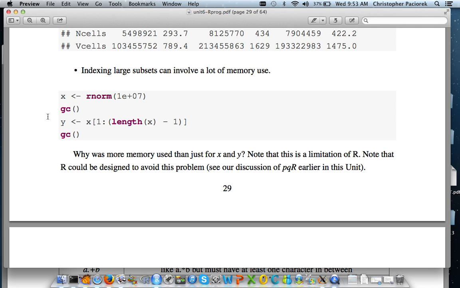Yeah, Dustin? So this means that if you're more conscious about memory usage as opposed to computer efficiency, then you would rather do a for loop instead of the vectorized calculation? Oh, that's interesting. Yeah, in some cases there might be competing objectives. If you didn't want this object to ever be created, I suppose one way you could do this is to write a for loop and substitute in one at a time. That probably wouldn't arise all that often, but there might be occasional times that you were so concerned about memory use that you did something to get around it that made things slower, but didn't use up more physical memory.